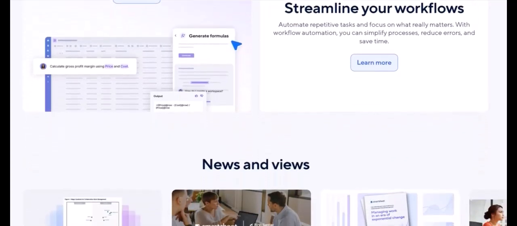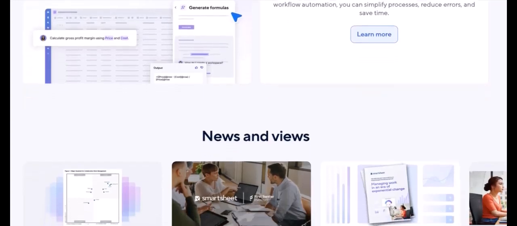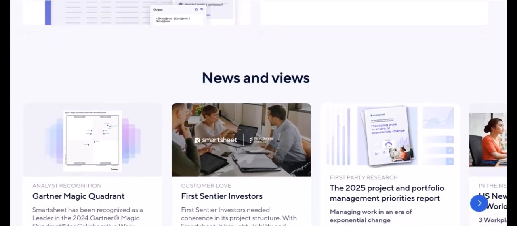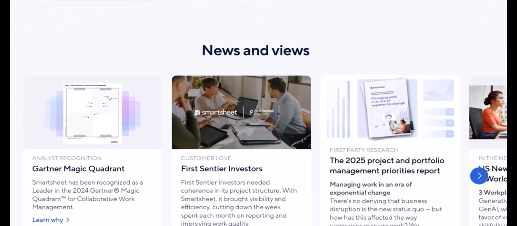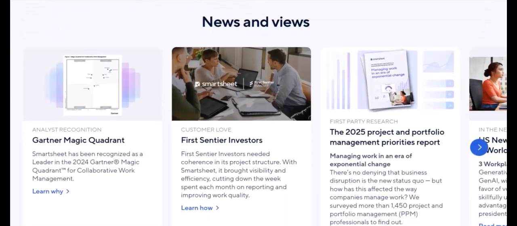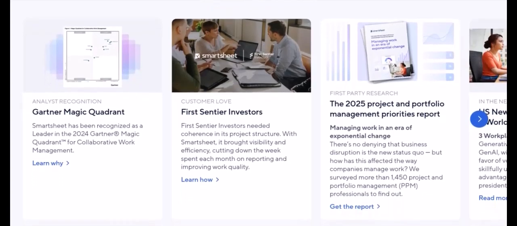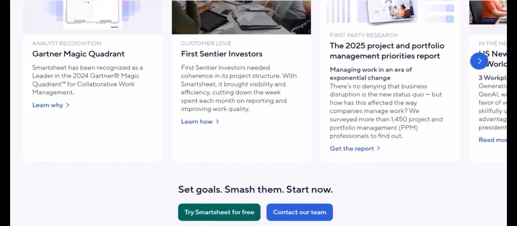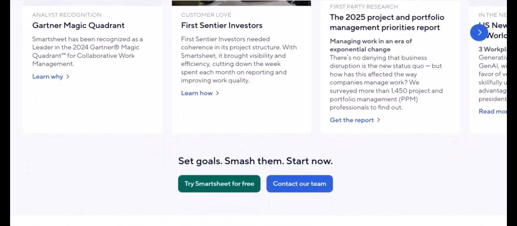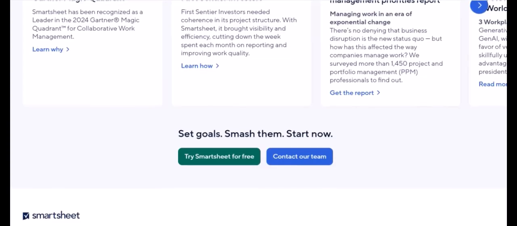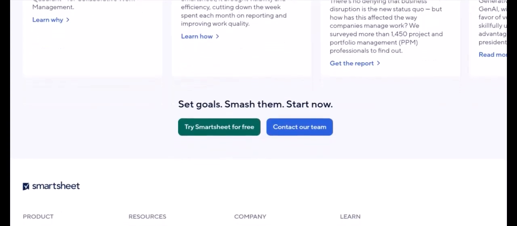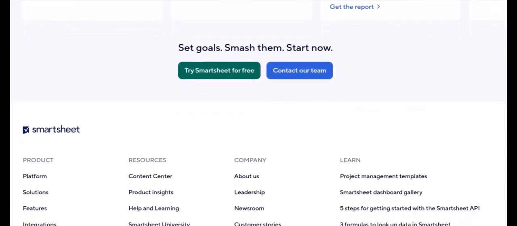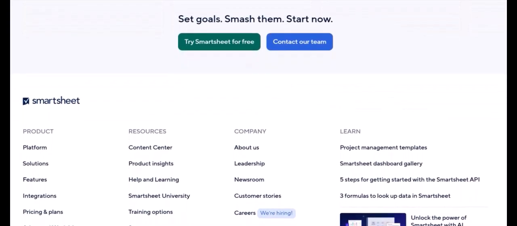Centralized information hub. Consolidate critical data from multiple sheets into a single, easily digestible interface. This eliminates the need to jump between various sources, saving time and reducing the risk of missing crucial information. Improved communication. Visual representations of data are far more impactful and easier to understand than raw numbers. Dashboards facilitate clear and concise communication with stakeholders, team members, and leadership.